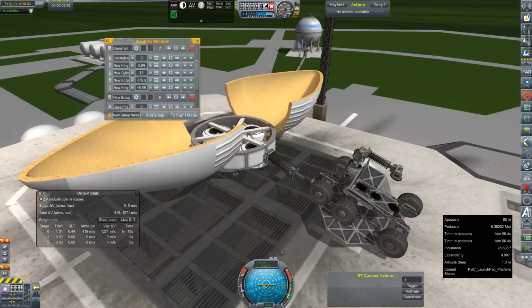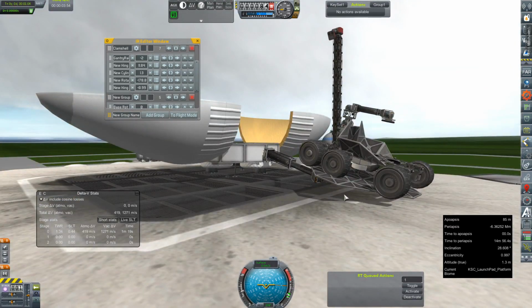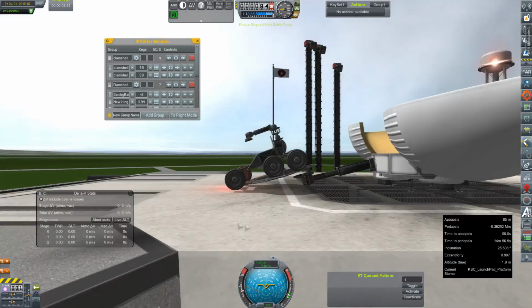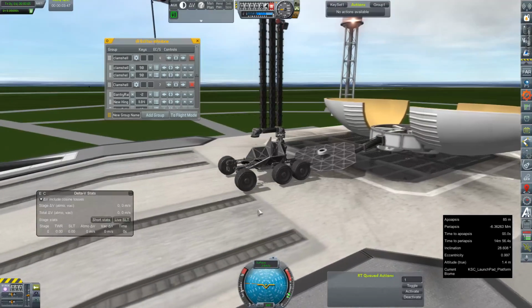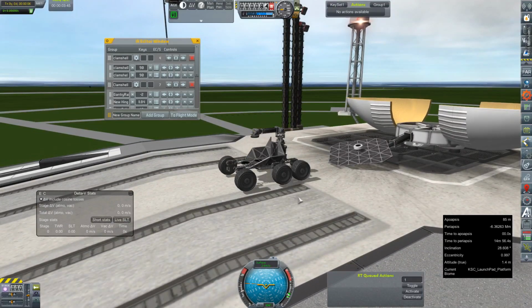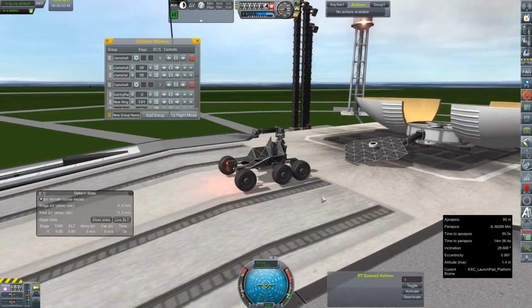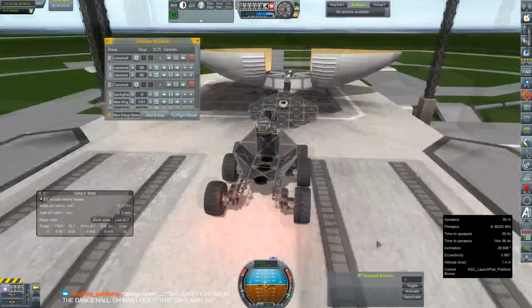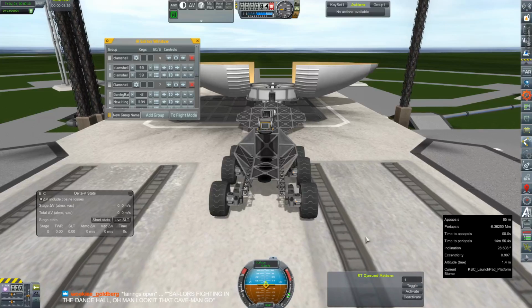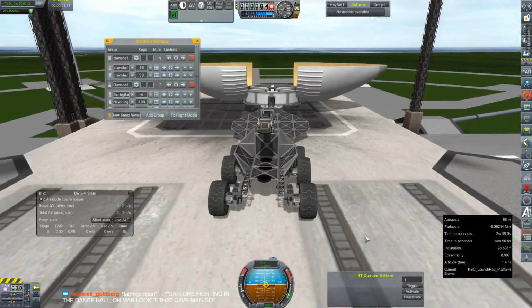All right. So far, so good. Let's turn brakes on now. Decouple. Move. Brakes off. Smooth as butter. Control from here. Brakes off. It's so nice having brake lights, isn't it?